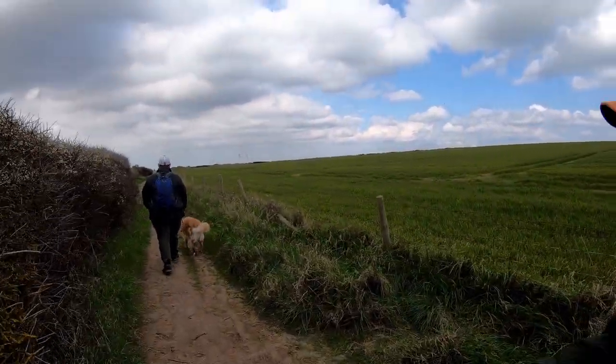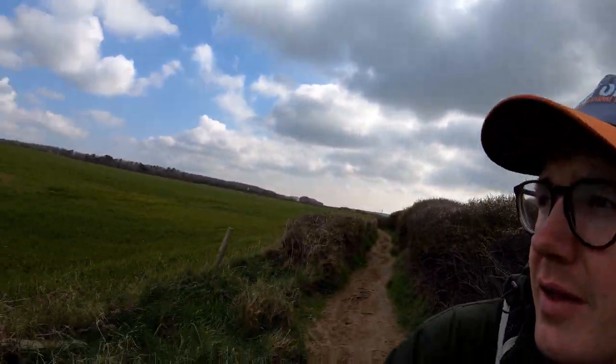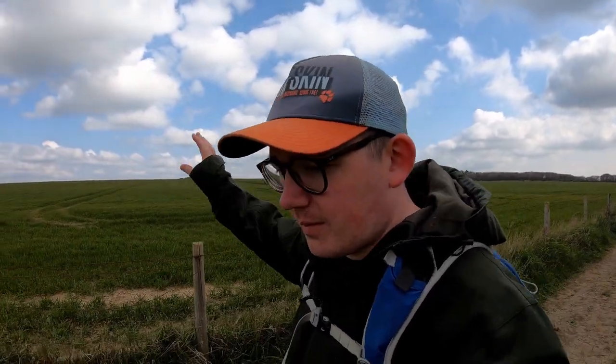But following these gorgeous little footpaths now, and all the hedgerows are in bloom, lovely farmers' fields to the south and north. You know I love a farm. It's a nice little section. We've dodged some of the historical points of interest in St Donat's towards Marcross, but you know we've taken the coastline in favour of those, so we're going to make the most of that and see the lighthouses now.